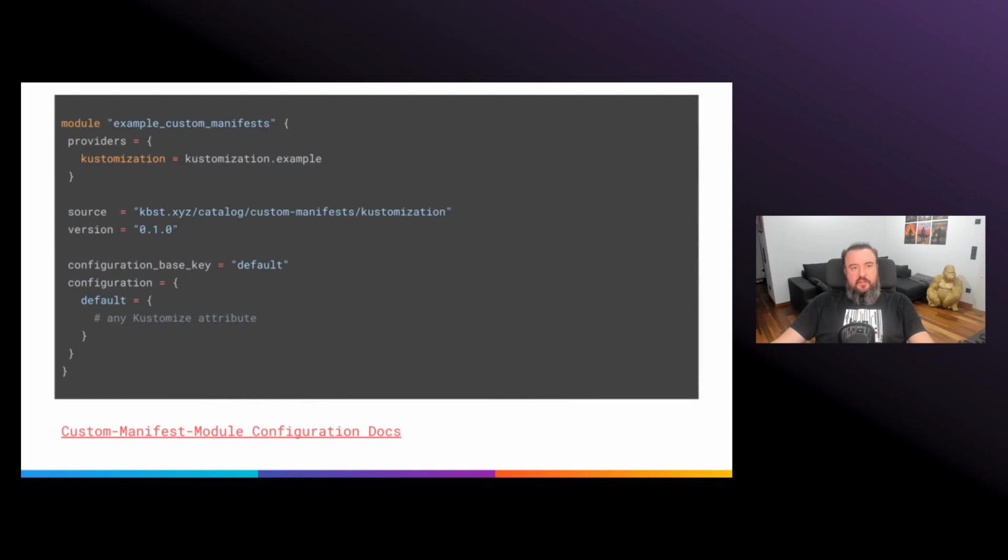Last but not least, there's also a module that basically has the exact same usage as the catalog modules, but doesn't bundle any upstream YAML. And the idea behind this module is that you have a convenient way to use the same module workflow, but with any kind of bespoke YAML that you may be maintaining yourself for whatever reason. You could, of course, instead of using this module, also use the provider's data sources and the customization resource manually, but the module has the benefit that it does the explicit depends_on setup for you out of the box, and it's less verbose than doing it yourself by hand.